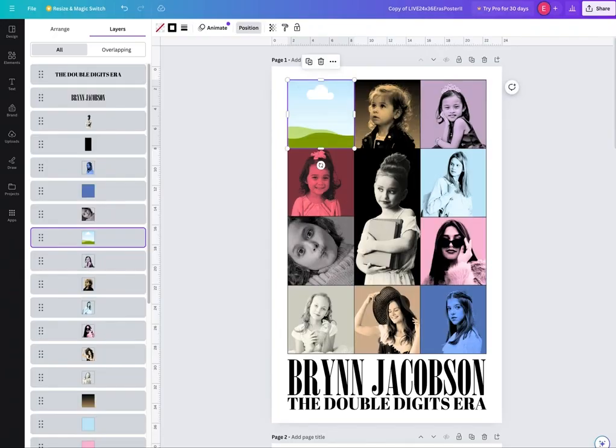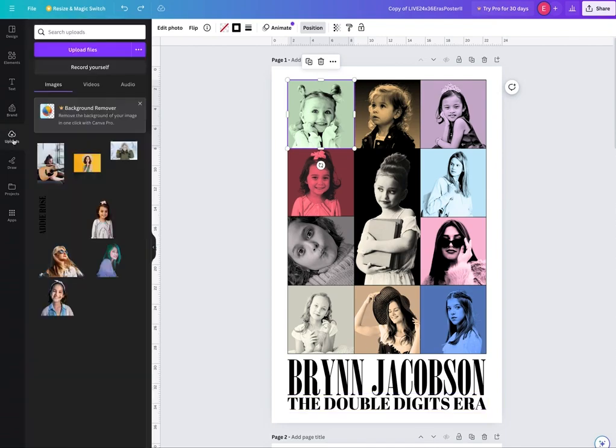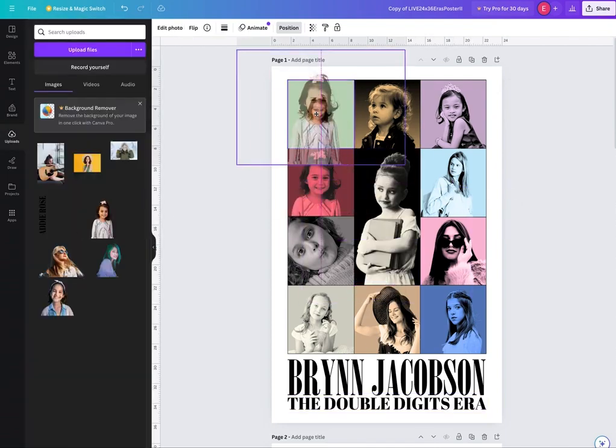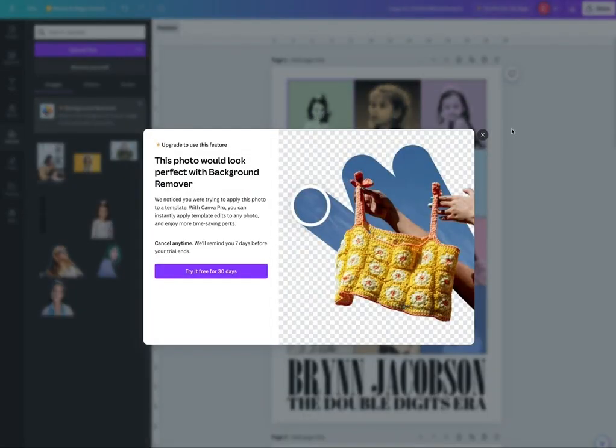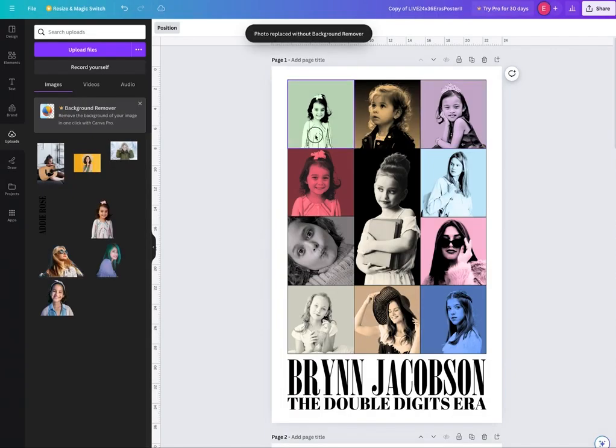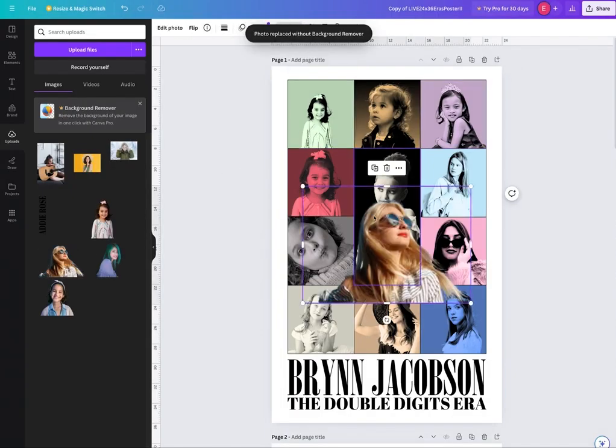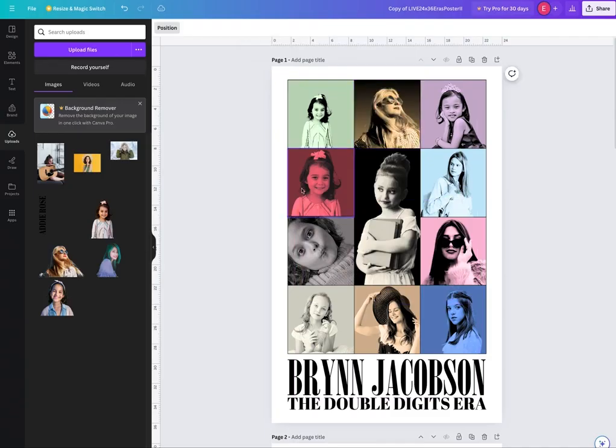A lot of people think that, and they're like, I want to put my photos in there. Well, now you don't. You won't have the color tones, and that's no fun for you. You want to leave those there, and you're just going to pull the photos you want into the box. It's going to ask you if you want to do something in Canva, just say no. And as you can see, the color is applied, and you just keep rolling through all of your photos.